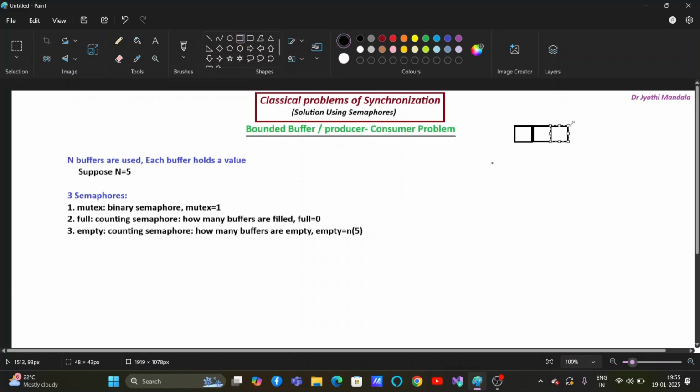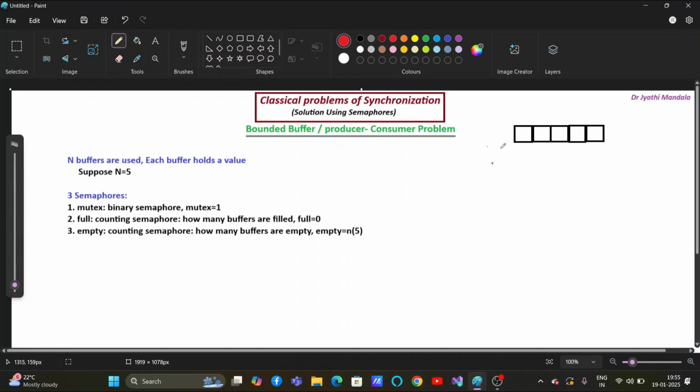Because we have taken the example of 5, let us take 5 buffers. Fourth buffer, and then fifth buffer. So 5 buffers are taken. Now here the task is that the producer will be producing the items.